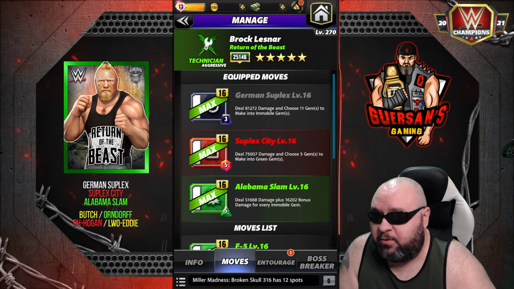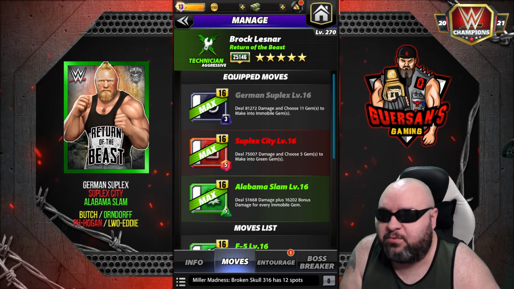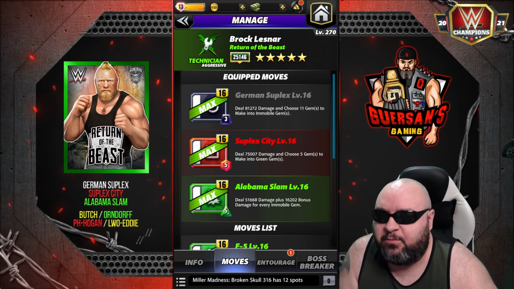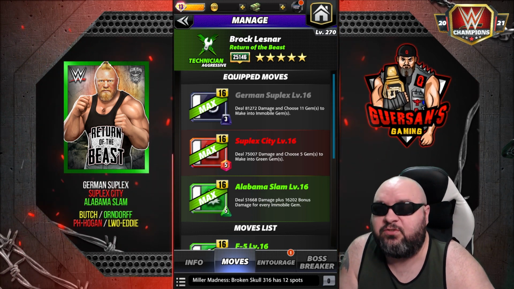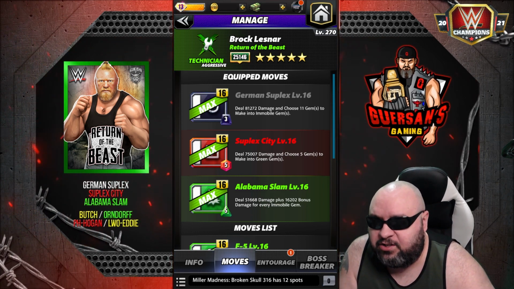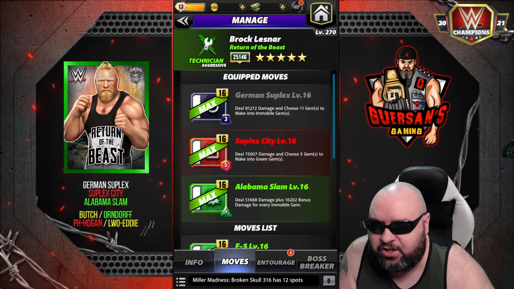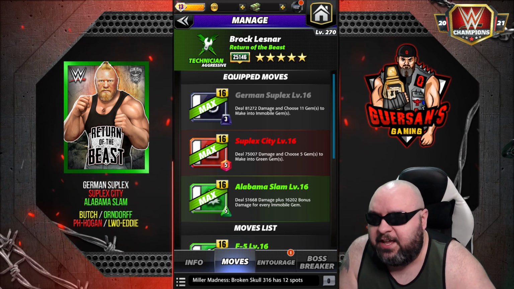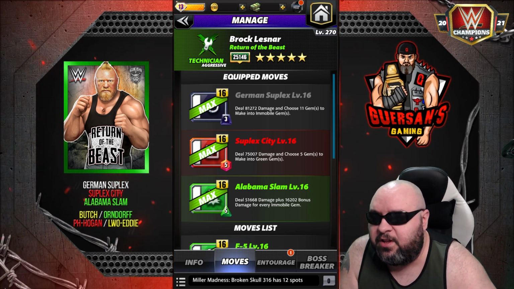Gonna be a triple color. I'm normally not a huge fan of triple color, so we'll see how this one turns out. It's gonna be the German suplex, 3 MP black move, deal 81.2k damage, and choose 11 gems to make into immobile gems. The suplex city, 5 MP red move, deal 75k damage, and choose 5 gems to make into green gems. And we're gonna keep the Alabama slam, the 5-star move.